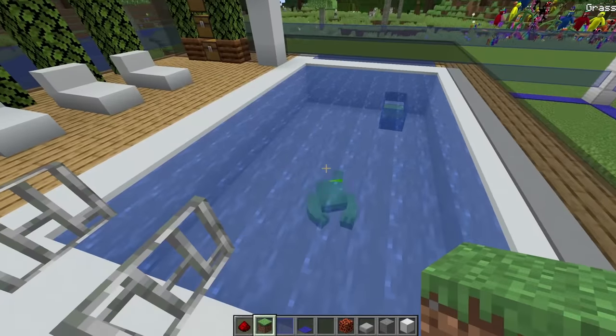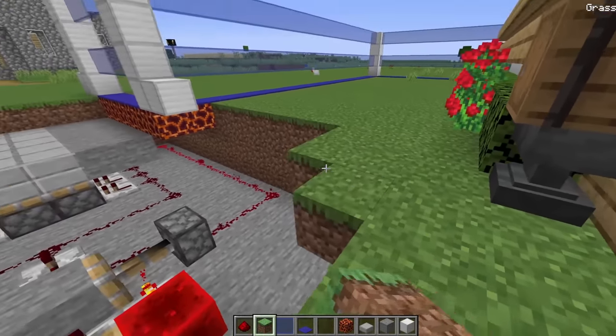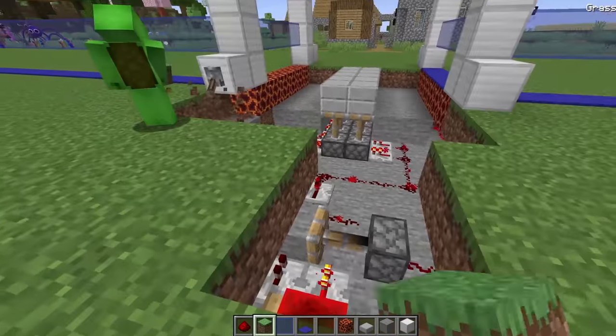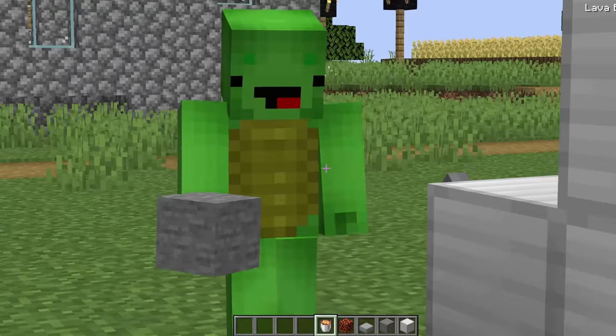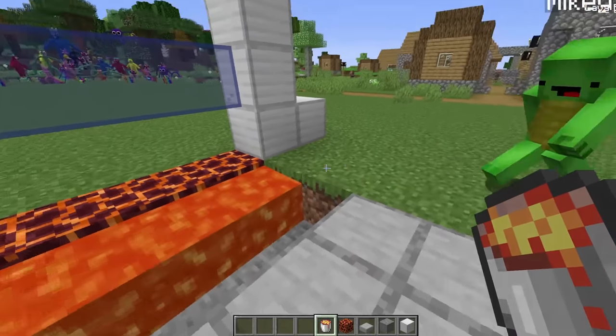I decided to swim in again! Oh, okay. Whoa, JJ, woo! Also, we need to fill lava! Like this!